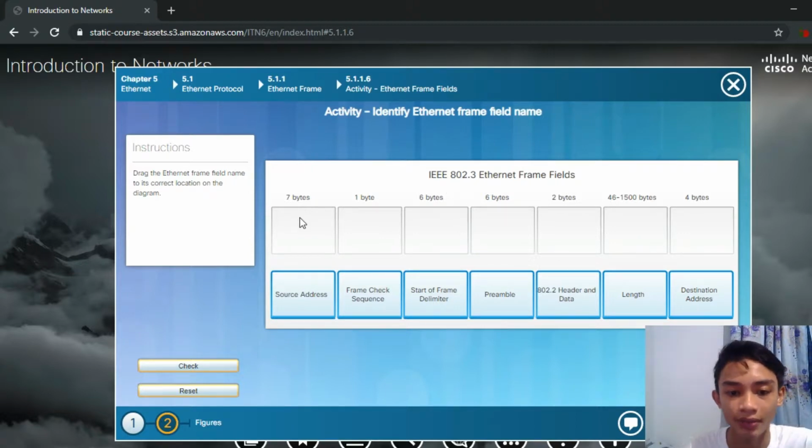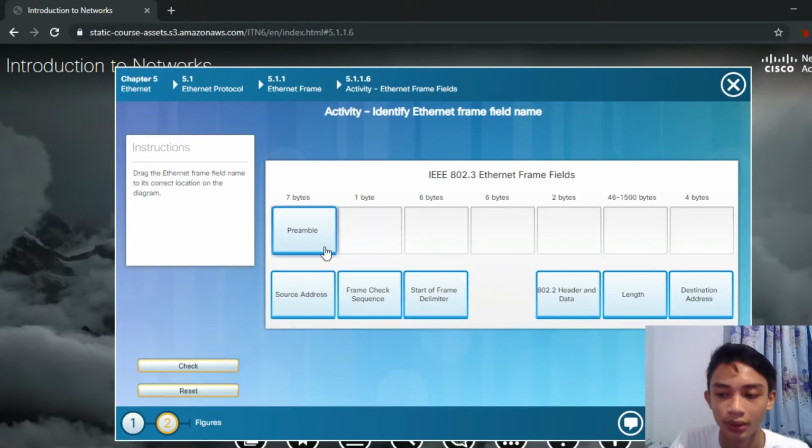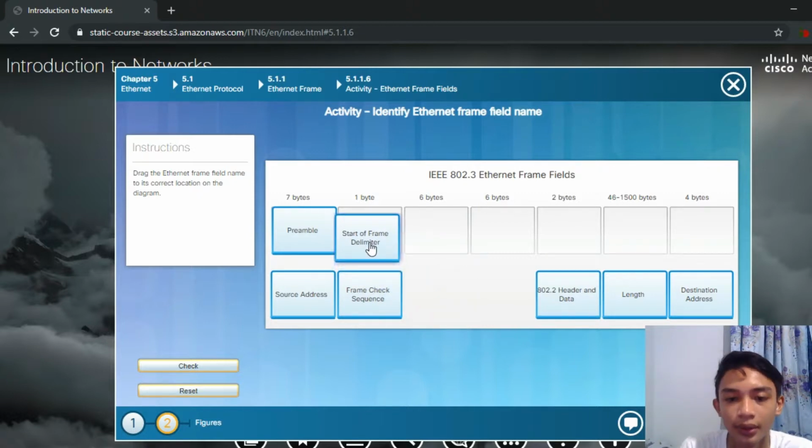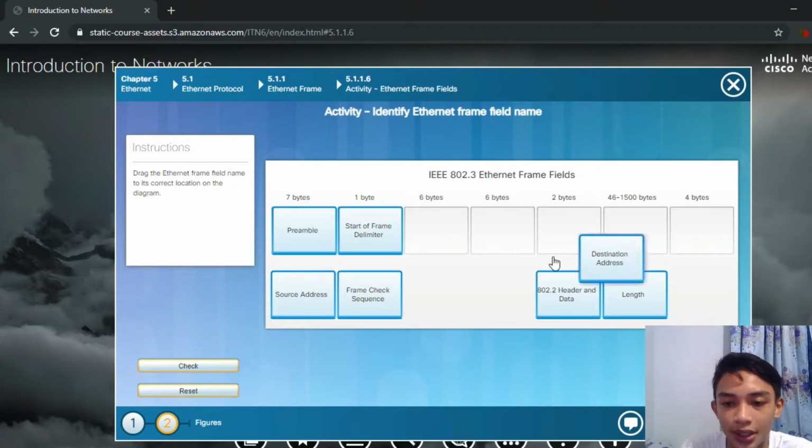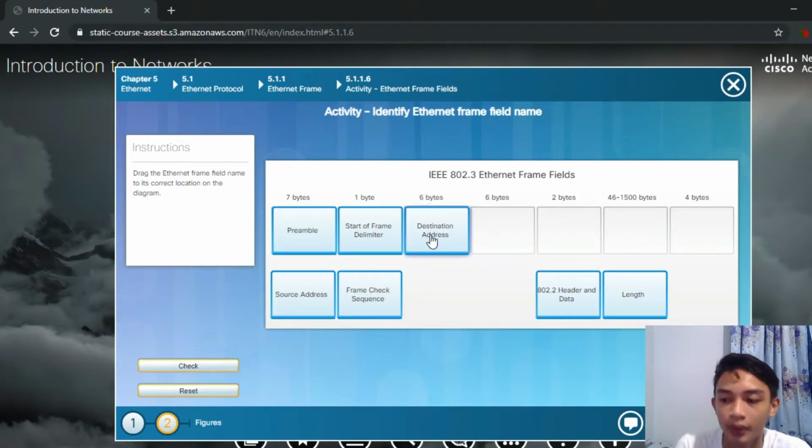For the 7 bytes, we have preamble, and for the 1 byte, we have the start frame delimiter. Now we have the 6 bytes for the destination address. For 6 bytes, we have source address.